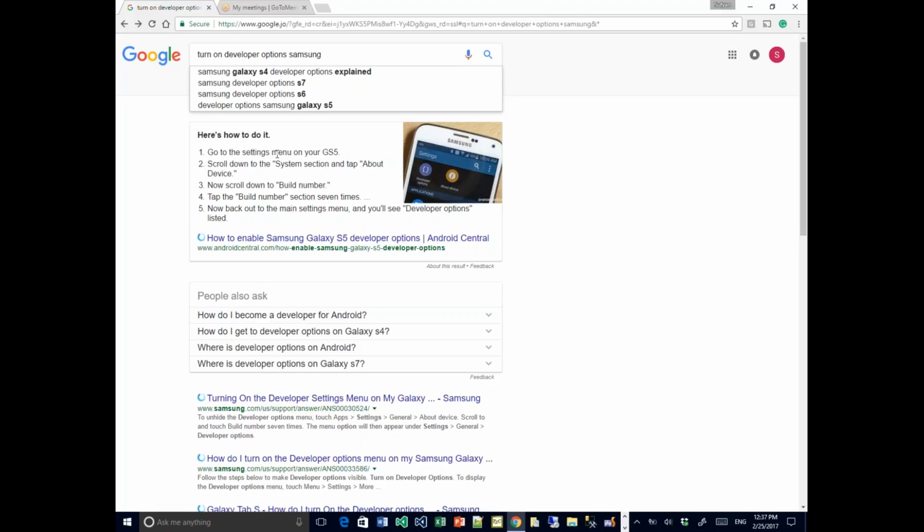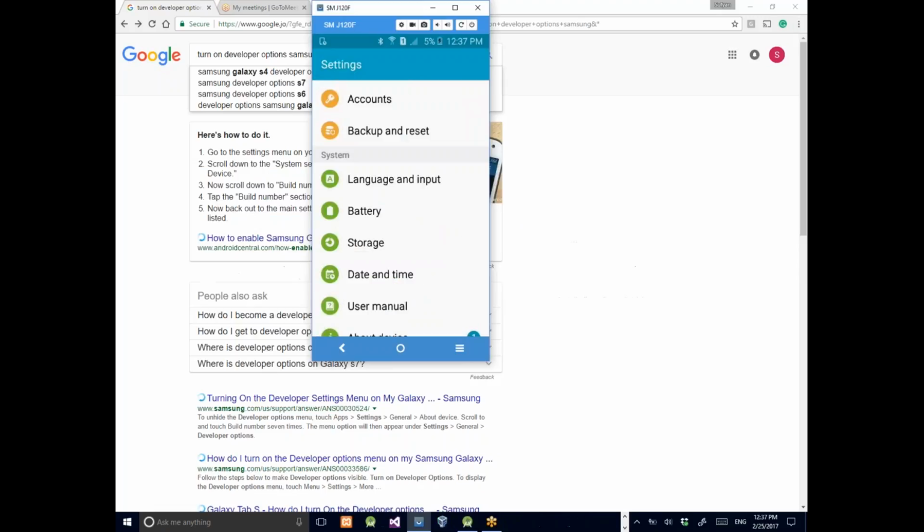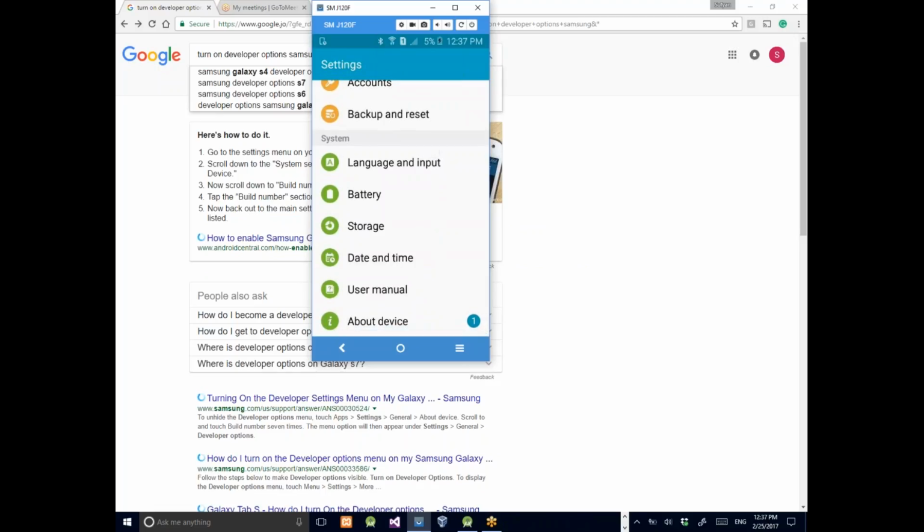I need to go to settings and then go down and click on the about device link, and then there is this build number. I need to tap 7 times so that I can start seeing developer options, because as we speak, developer options is not one of these options.